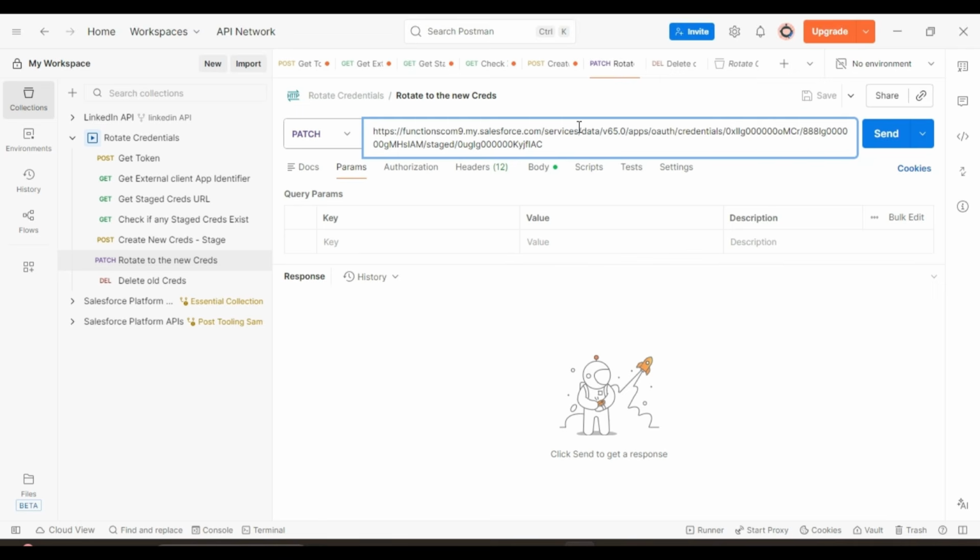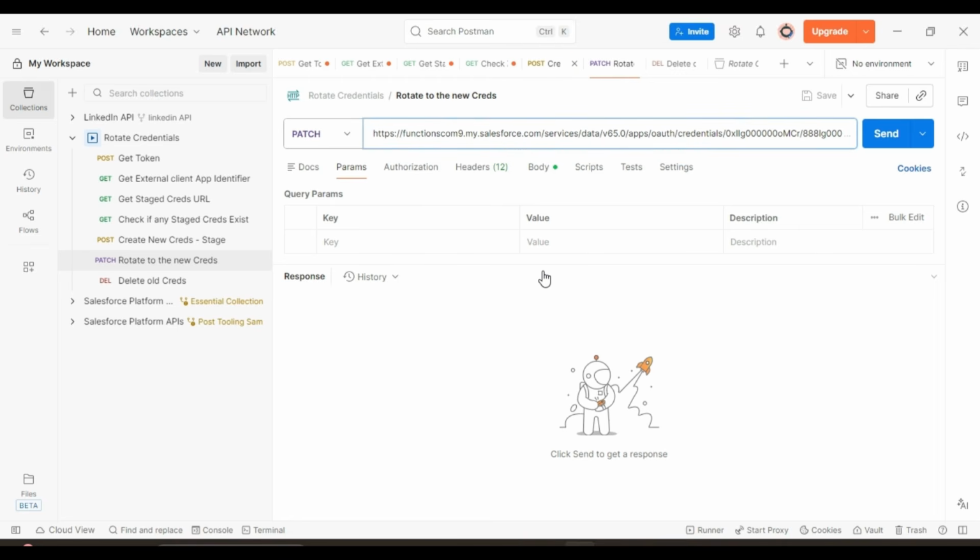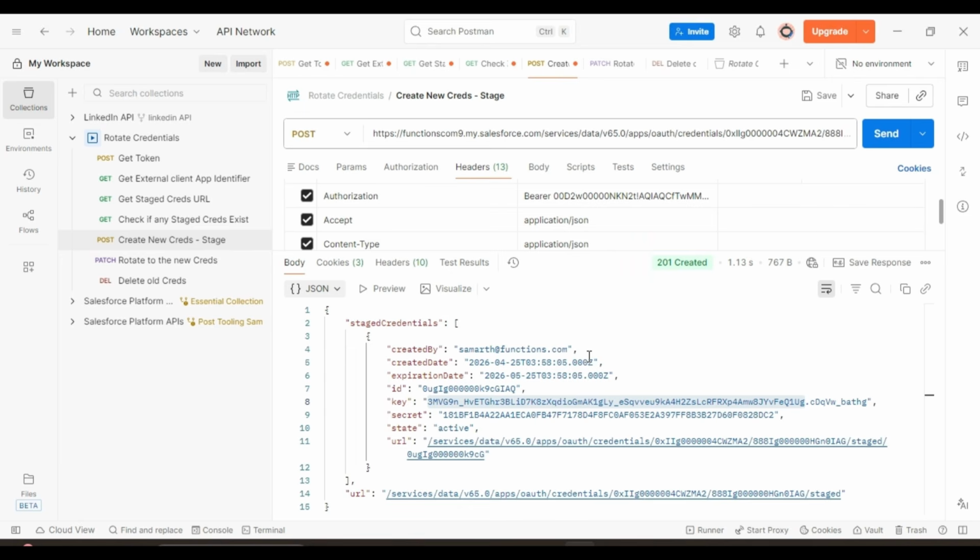That is a very important point. After that, you need to delete those old credentials. If you don't delete them, they will get auto deleted after 30 days. But after you do the patch request, only the new set of credentials generated in this post request will work.